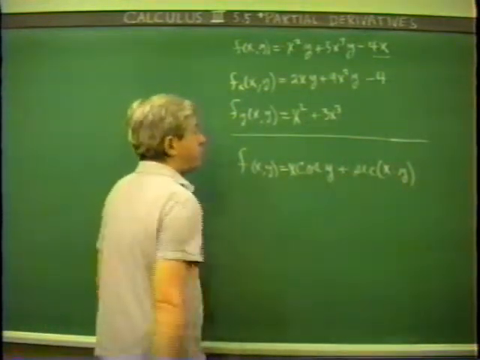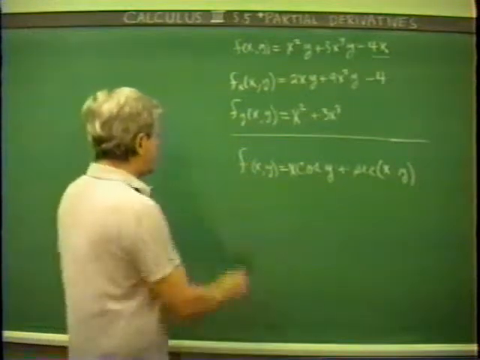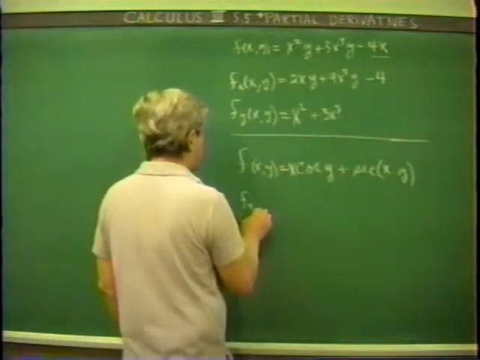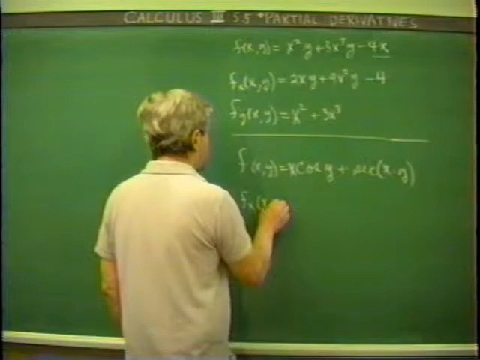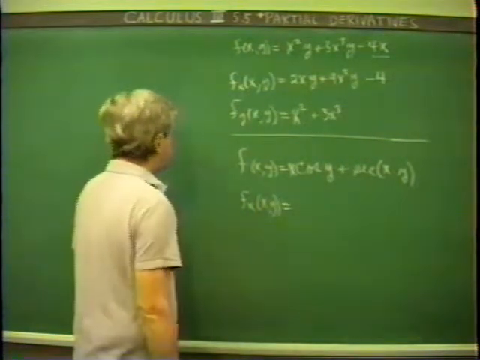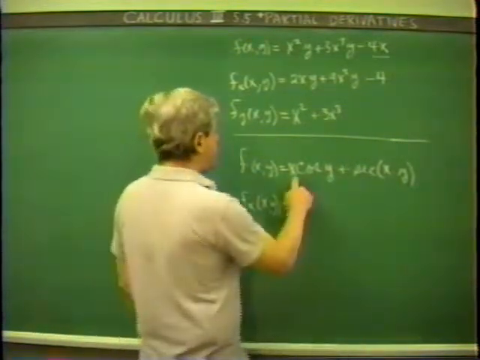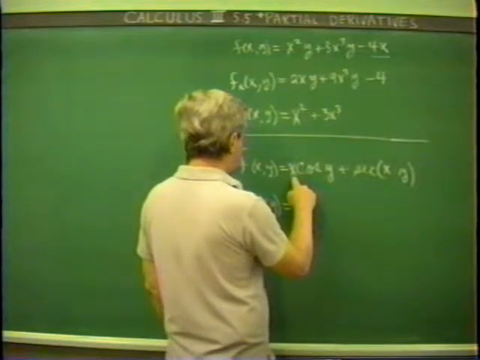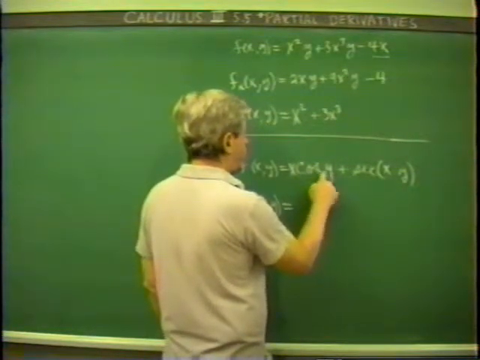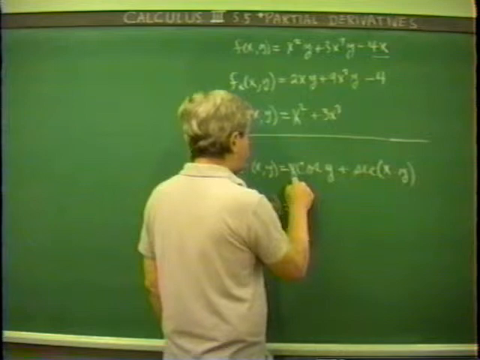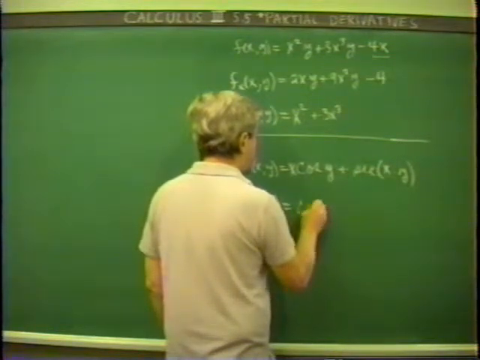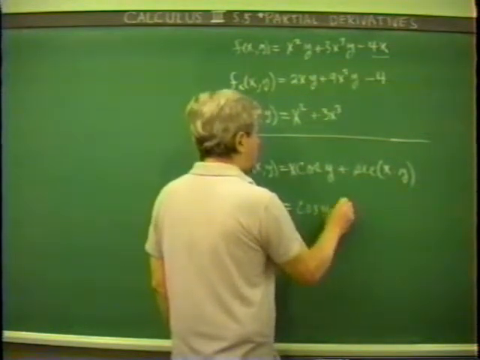This function of x and y, without concerning ourselves too much about what the domain of the function is, we can simply find the partial derivatives. The partial with respect to x at a point x and y is going to be equal to what? Treating y as a constant, cosine y as a constant, this becomes the derivative of x, which is 1, times cosine y.